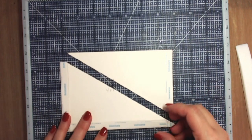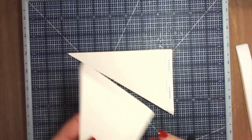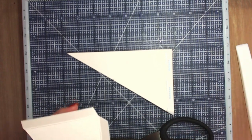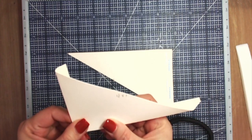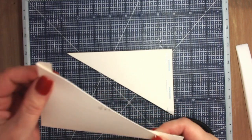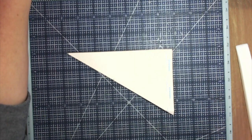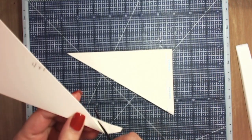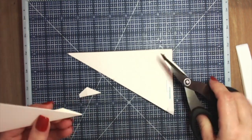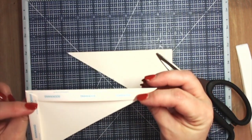All right, so on this piece, let's go ahead and cut out the rest of that corner, because it's going to fold and attach in your book like that. And then you're like, uh-oh, look, I have overhang. So you're just going to trim that off, and then trim off this piece down here. This is really not going to show because it's going to get covered up, but you don't want anything interfering with your pocket. So that's what one side's going to look like.